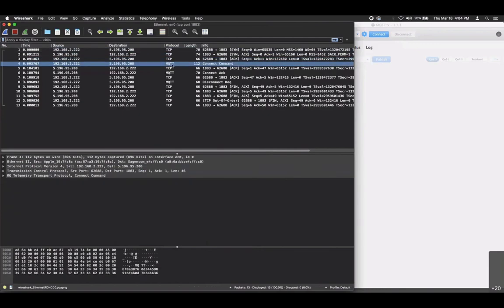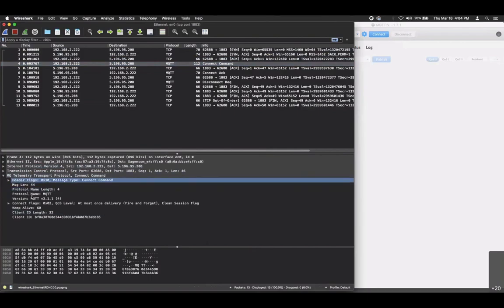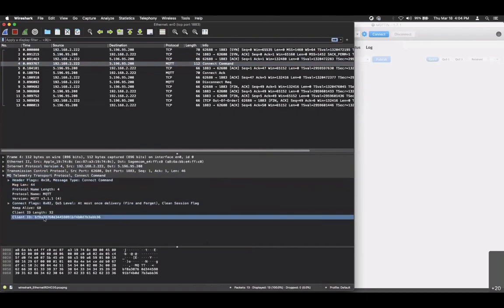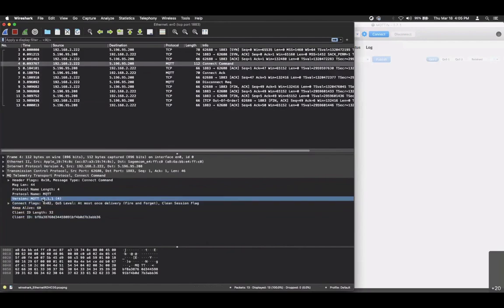If you select that packet, you can go down into the packet details window. All of the details of that packet are shown here. Here's our client identifier that was set up for us in MQTT.fx. Various connect flags, we're telling it what version of MQTT we expect to talk to.